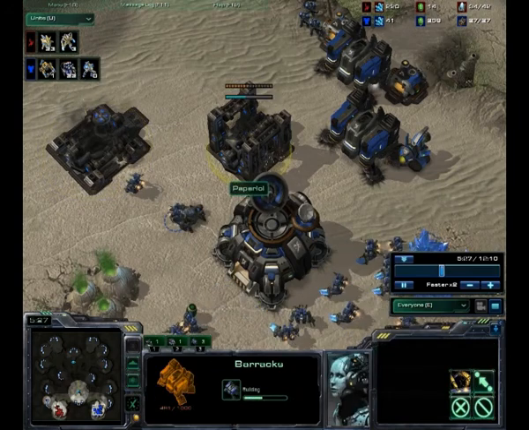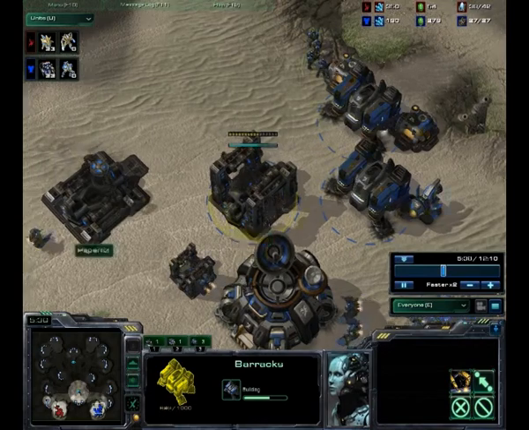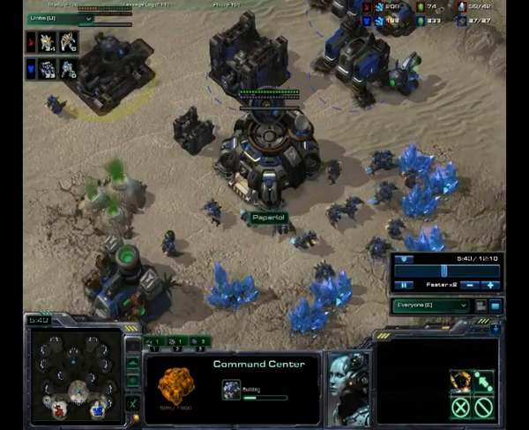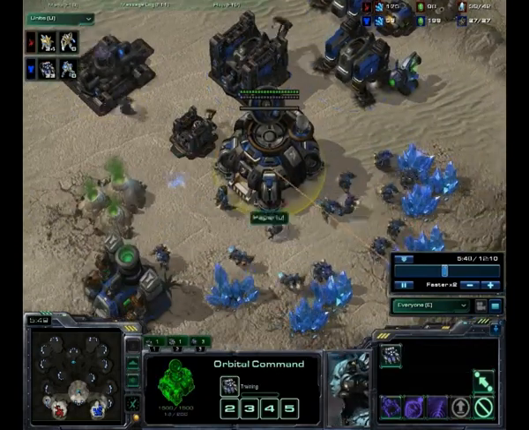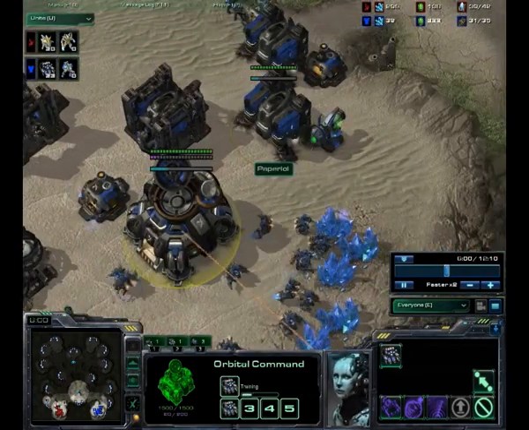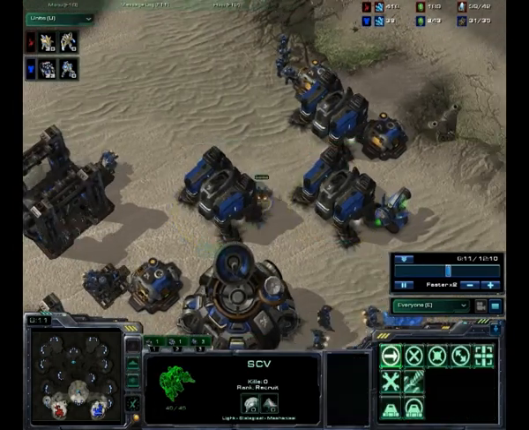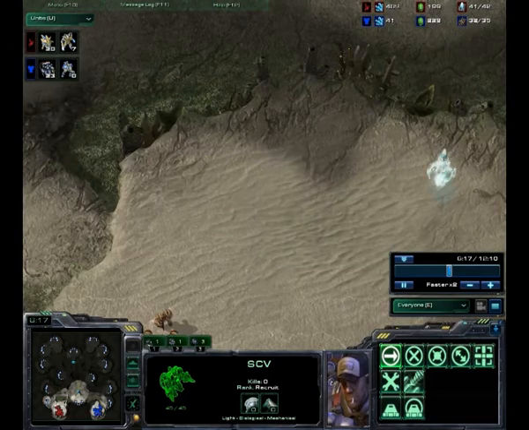So I've not built an engineering bay yet. I think it goes down after this third barracks. But anyway, got my command center going down. Supply depot a little bit there. Take a second gas to supplement my research. Yeah, oh, guy doing nothing there.